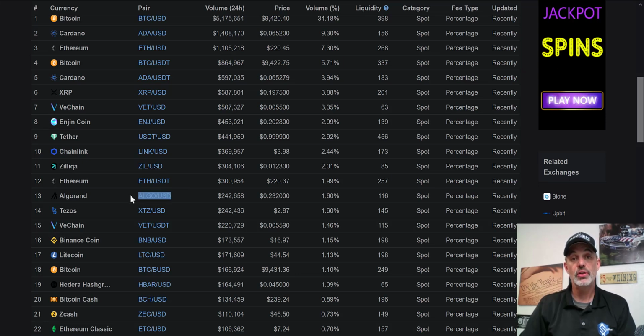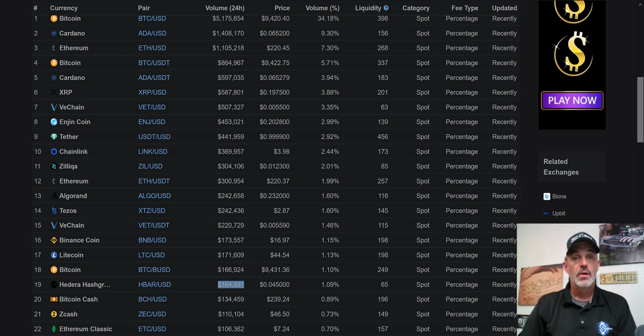Algo actually had a really good, strong performance, even though they had very light volume. There's a couple others down in here. I think HBAR is one. This 161,000 in volume is well below my comfort zone. But after doing some back testing, it did perform satisfactory. So I did add it to the group. And we'll take a look at the back testing here in a moment.